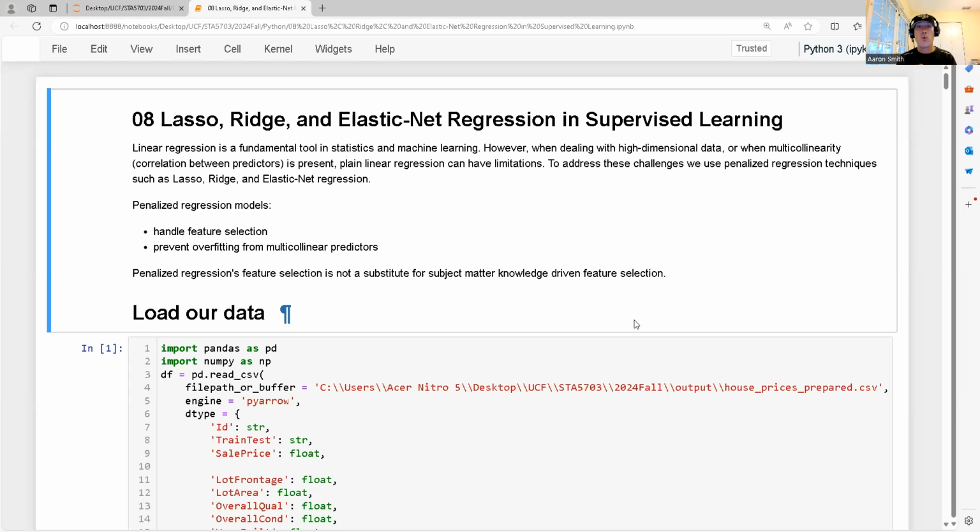Like if my stakeholders say you have to use a predictor variable, I'm going to use it even if there's problems with it. And I can use association analysis, and I can also use variable importance in a model. And so what penalized regression can do is that we can use the coefficients as feature importance, and with that we can whittle things down and do feature selection for us.